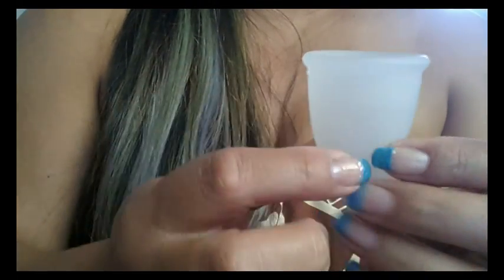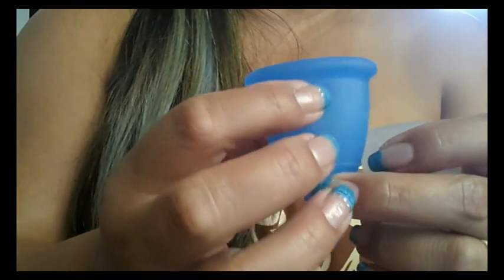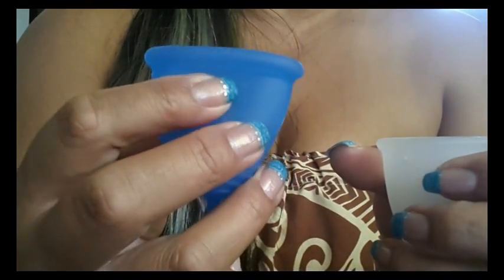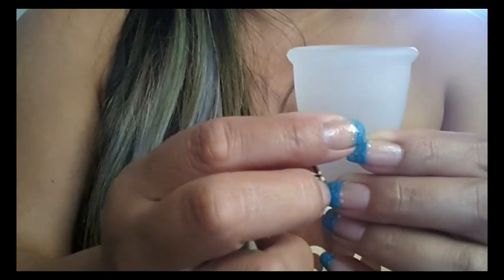I know that the Malunas don't seem to have any of that different area, that secondary rim right below that top rim. It doesn't feel like it gets any more firm before it hits the actual top rim. So that's what's different in this cup than the Malunas.